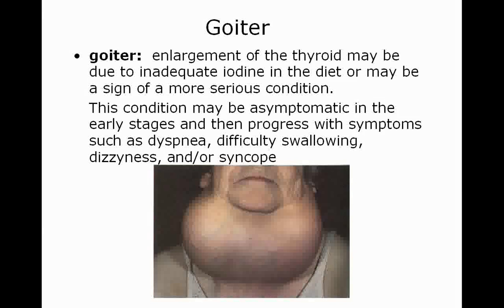Two causes listed here: inadequate iodine in the diet, or the sign of a more serious condition, which would be hypothyroidism, or even hyperthyroidism can cause goiter formation. You have to have iodine in your diet for your thyroid to function properly. And there are areas in the world that have a deficiency of iodine. They don't have the iodized salt like we have. All of the people in that area that have the inadequate supply of iodine in the diet have goiter formation. So there are certain geographic regions that are more likely to have goiter formation due to the low levels of iodine. But what I'm talking more about in this chapter and in this pathology class is the type of goiter that's produced because of thyroid problems.